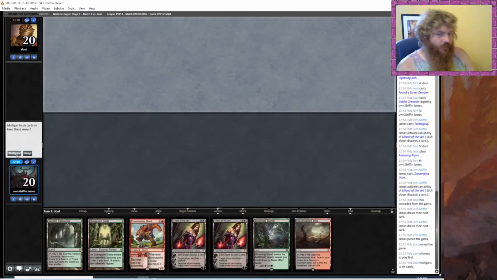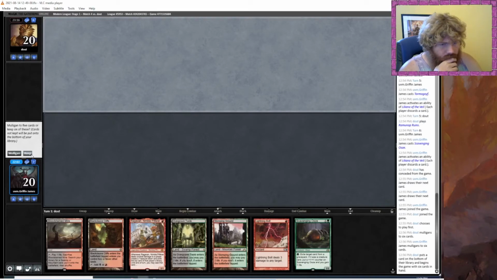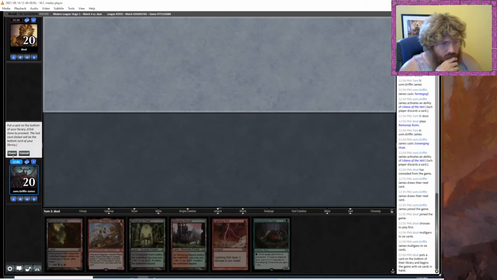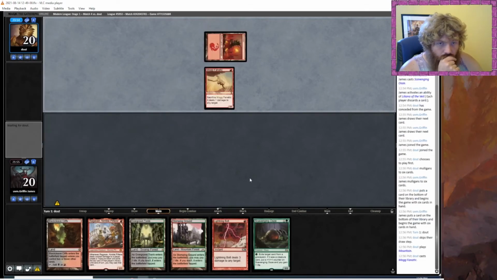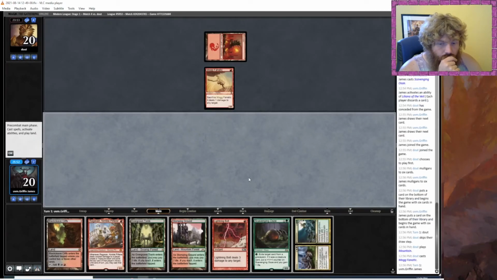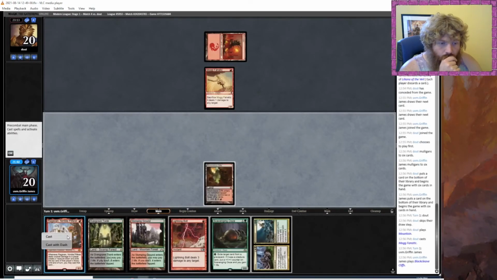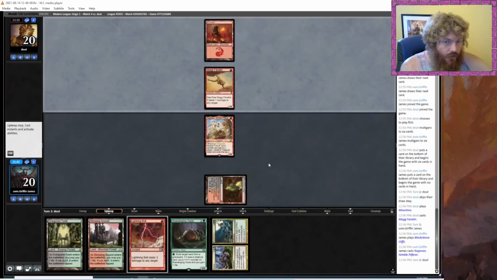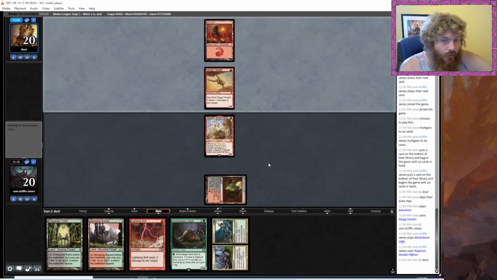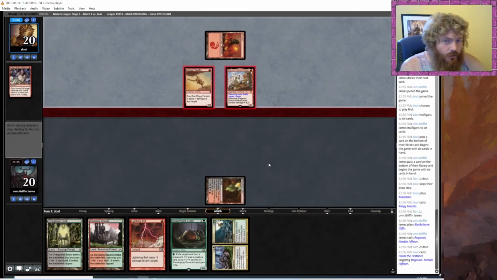This hand, too much stuff that costs too much mana. This is better. Mog Fanatic, not their scariest thing. I'm just gonna play the Ragavan. I want to save the Lightning Bolt for a Goblin Guide, I think. Now they use Claim the Firstborn, which is pretty good against Ragavan.